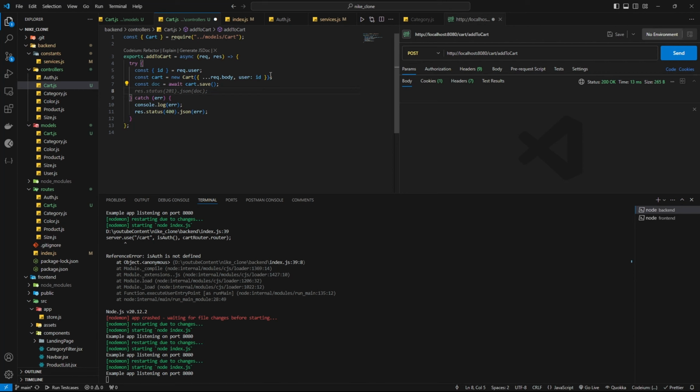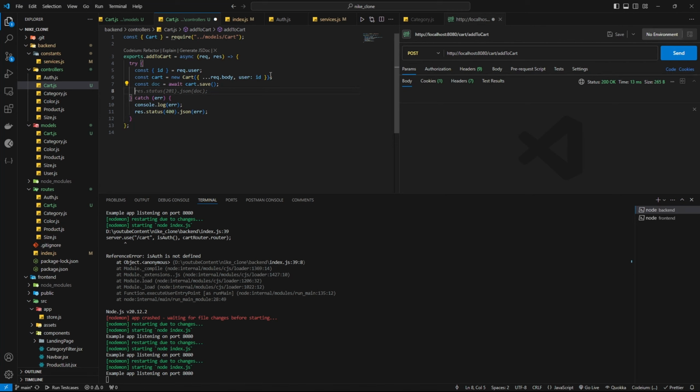And now what are we going to return here in the response? So I was thinking that we should return the, like, let's think. Here we are adding the cart.